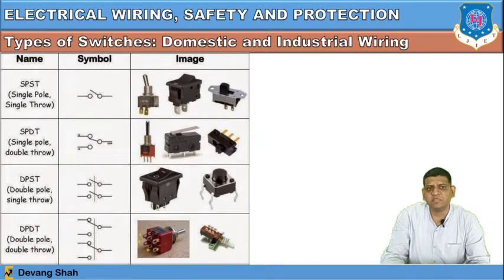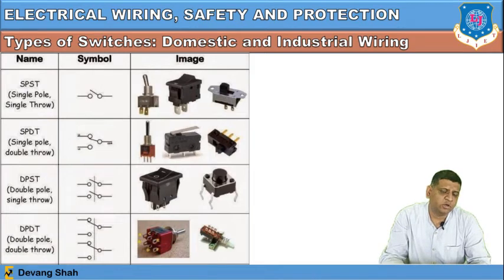One is called SPST, which is called a single pole single throw switch. You can see the symbol of this switch and the images of those switches when you go to the market, and if you want to purchase those kinds of switches you can go through email and have a reference of this. Then another type of switch is SPDT, which is single pole double throw, where you can see there is 1 pole and 2 throws as part of the symbol and the images.